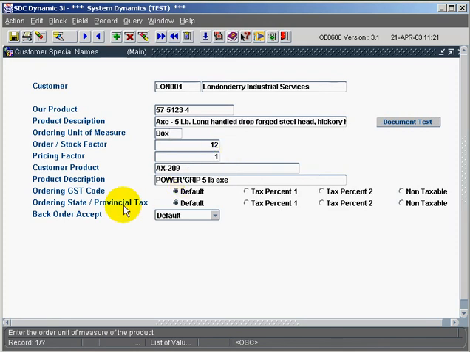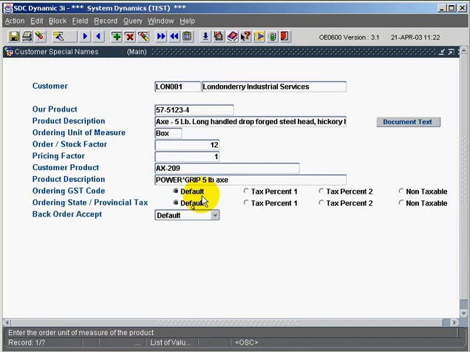Below here we do have the ordering GST or VAT. This is your federal tax and your provincial state taxes. These are the tax codes that will default when the order is entered into the system for this customer product combination.